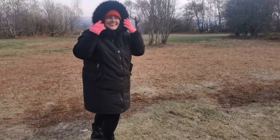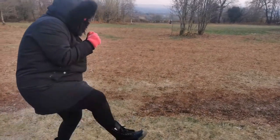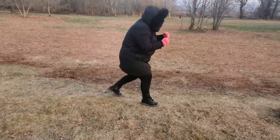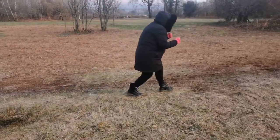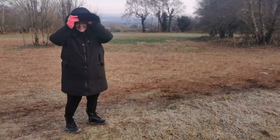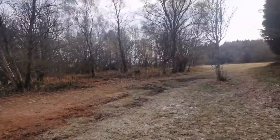Catherine's ninja walk. You'll have to put down in the comments whether you think she needs more training. Hang on. Oh, it is chilly.